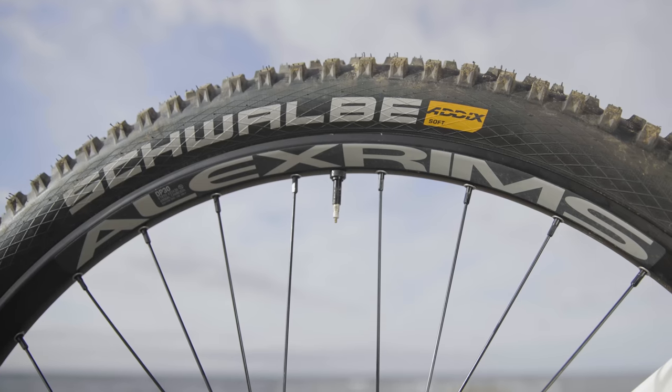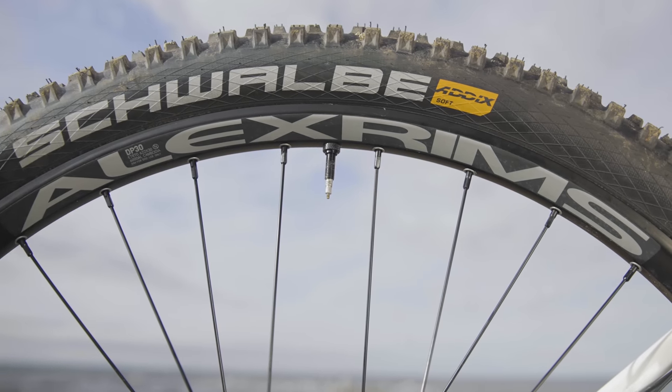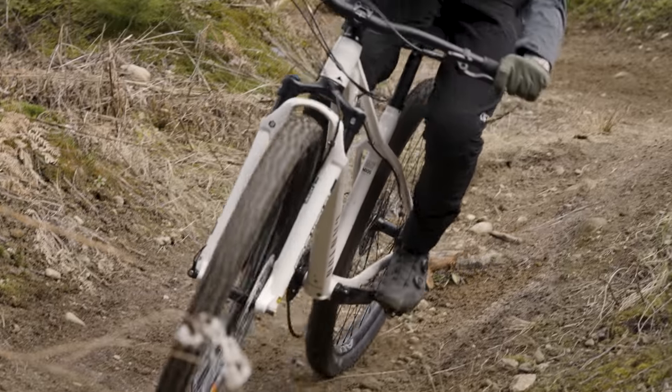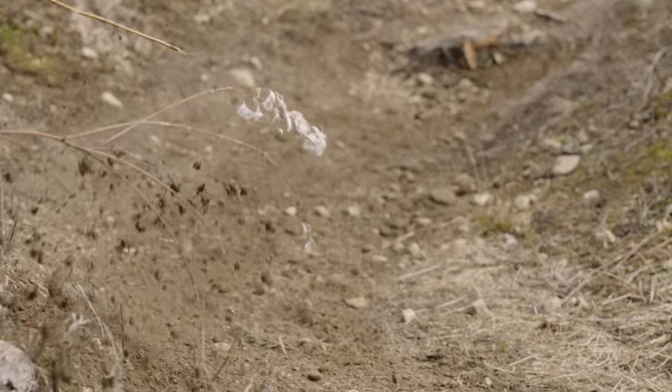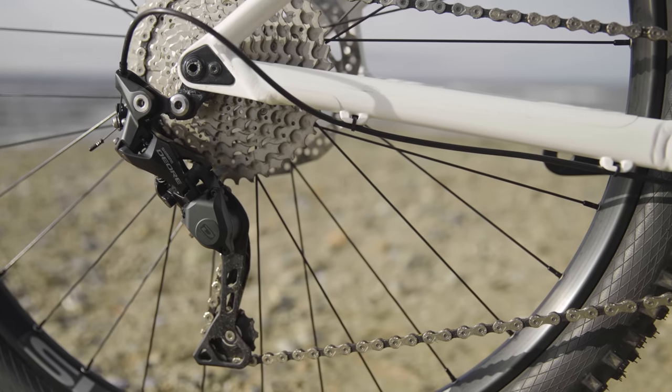Let's talk about the components now. The biggest highlight for me is the wheel and tire combo right out of the gate. This thing comes with those Alex rims with a 30mm internal width. There's a ton of inexpensive bikes out there that come with little pinny-pinner tires, and that is not good — it doesn't give you the support you need, especially for a bike that might go to the dirt jumps or spend time smashing berms at the pump track. The tires it does come with are really, really good Schwalbe tires — no need to change them until they wear out. The 10-speed Deore drivetrain — I moan about the range a little bit, but the truth is it actually shifts pretty well. It's not Hyperglide Plus, it's kind of clunky compared to that stuff, but you hit the paddle, it goes right into the gear and I never had any issues.